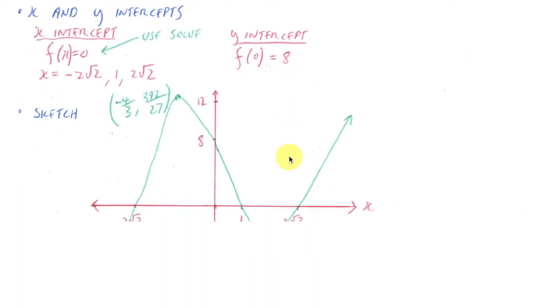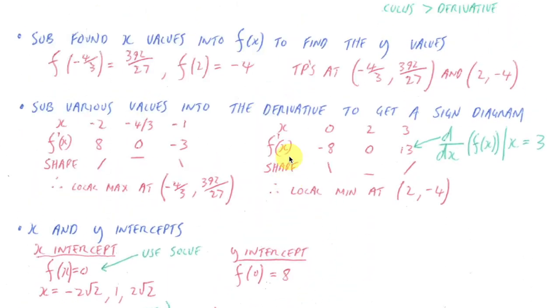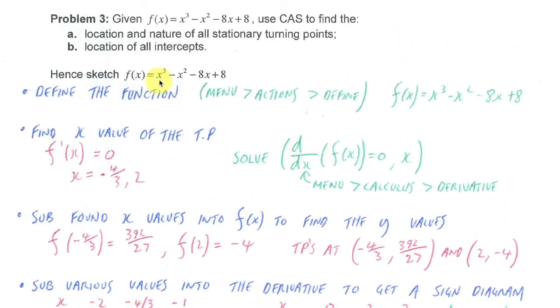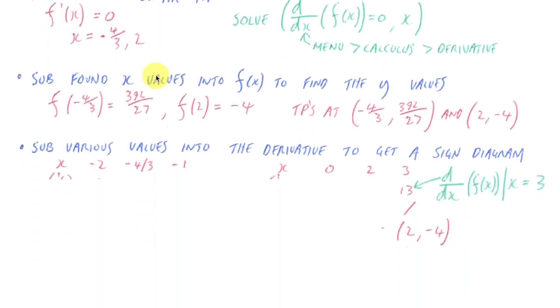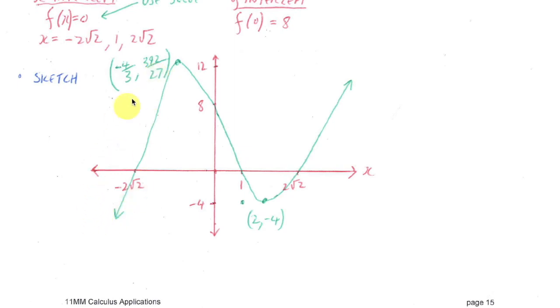And now I'm able to sketch it. Remember that overall, this function is a positive cubic. The value in front of the x cubed is a positive 1, so therefore I know it's going to be this basic shape: up towards the right, something going on, and then continue on up towards the right. My x-intercepts are given. The exact value of the turning points are now known. The y-intercept is known, and I can do my sketch. You can see, in comparison to our technique in first semester, this is far more accurate because we know the exact location of the stationary turning points.